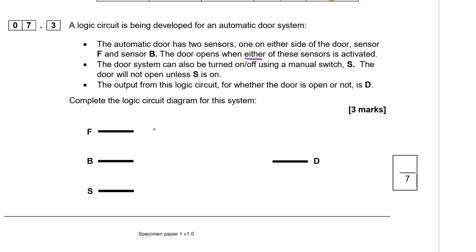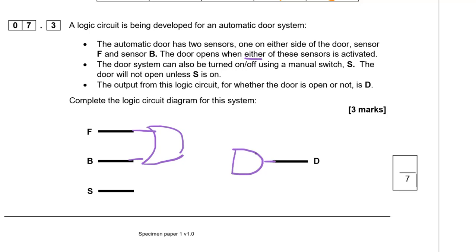So first of all, when you have either, as we looked at before, OR gives true when either side is true. So in this case, you want to know if one of the sensors is activated, or both. I guess it doesn't matter if it's both. So we want to do an OR gate here, and try and draw it as best I can. Not brilliant. And then we're going to have an output, and it's going to go to D here. And so what happens with S? So in fact, it's not quite going to be quite true. We need to add another gate here, because this is going to be an AND gate eventually here.